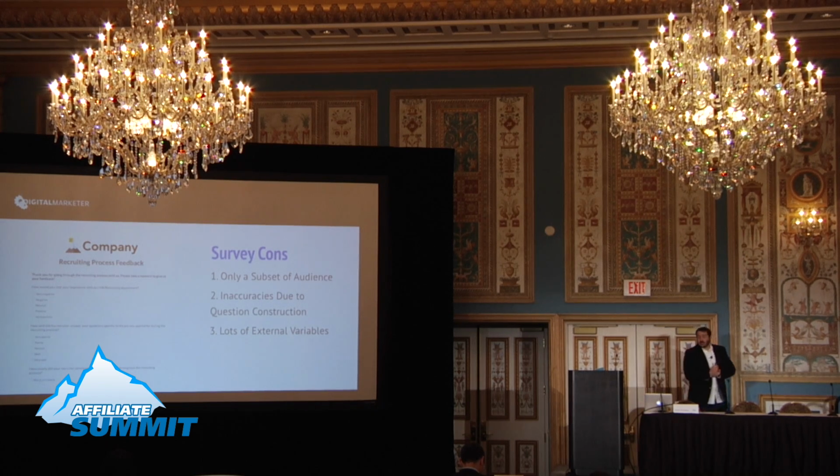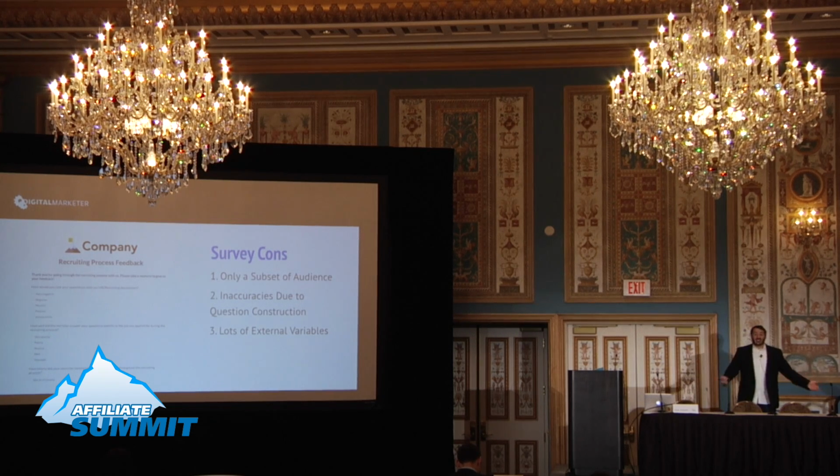There can be inaccuracies due to question construction, and there's lots and lots of external variables. They start the survey, they leave. They get a phone call. Maybe one of the questions they don't know the answer to, because maybe you're asking about revenue structure and they just don't know. Maybe they're a junior employee, not quite at the upper level. Okay, so things like that.